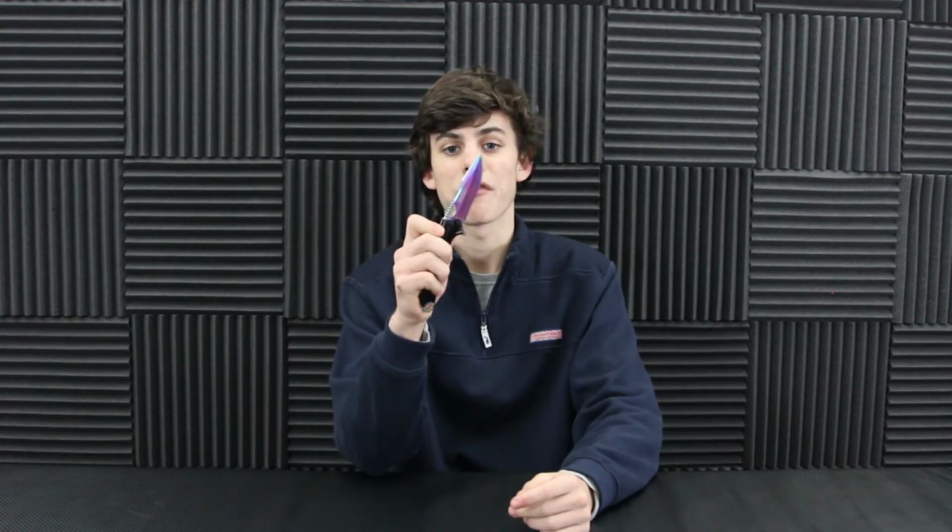Right off the bat, guys, I'm actually really impressed with this knife, and what I mean by that is this trigger is effortless. I mean, it is absolutely just easy. You just tap on the thing and it opens right on up really good. Let's go ahead and go over some details real quick.